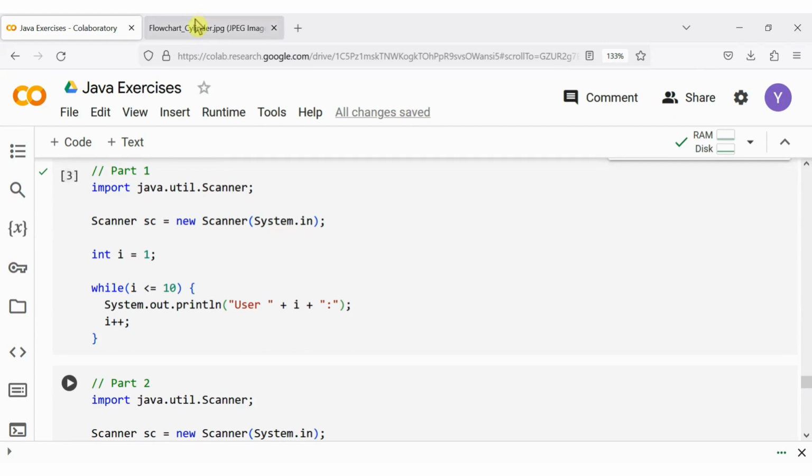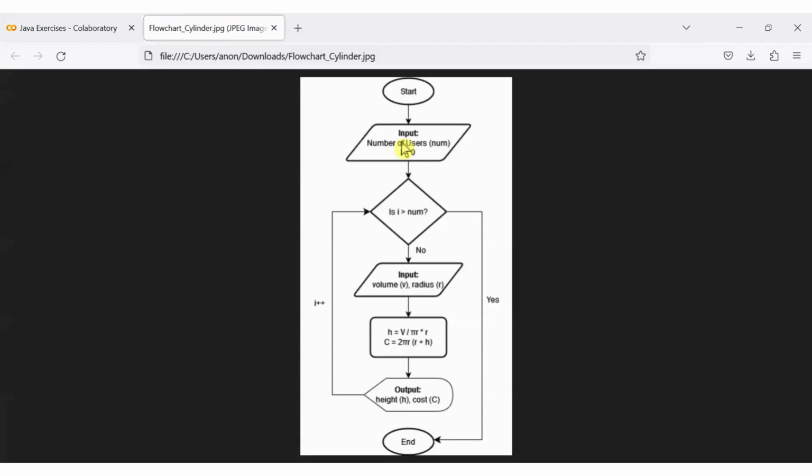Now, if you look back into the flowchart, what we do first is we ask how many users are involved, and then we have a loop to check whether my counter is still less than the number of users input by the user.